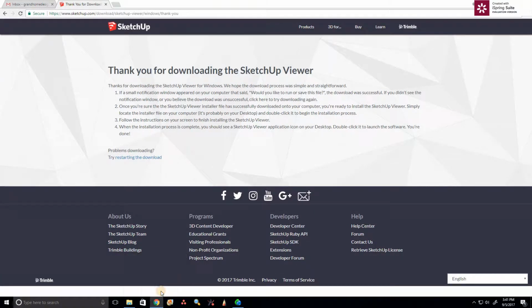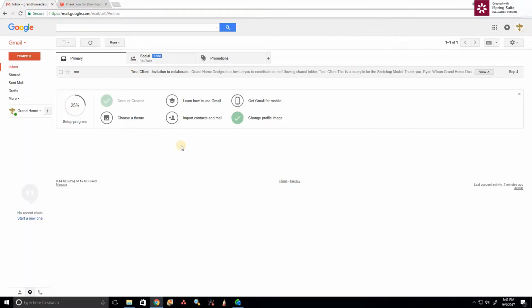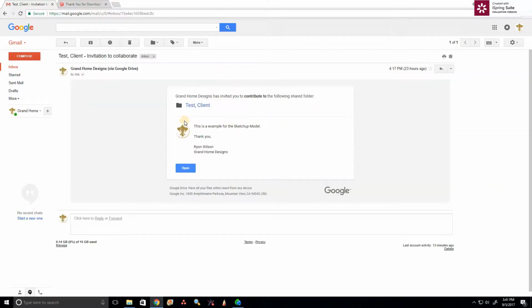So you'll need to go to your email program, whether it be an internet-based one like Gmail, which is what I'll be showing you today. But the process is the same if you're using something like Outlook. We will just have sent you an email that gives you a link to our Google Drive where we will store those model files because they're large files. Sometimes they're too big to email. So we'll just store them on our Google Drive and send you a link to that folder that will have your name on there.